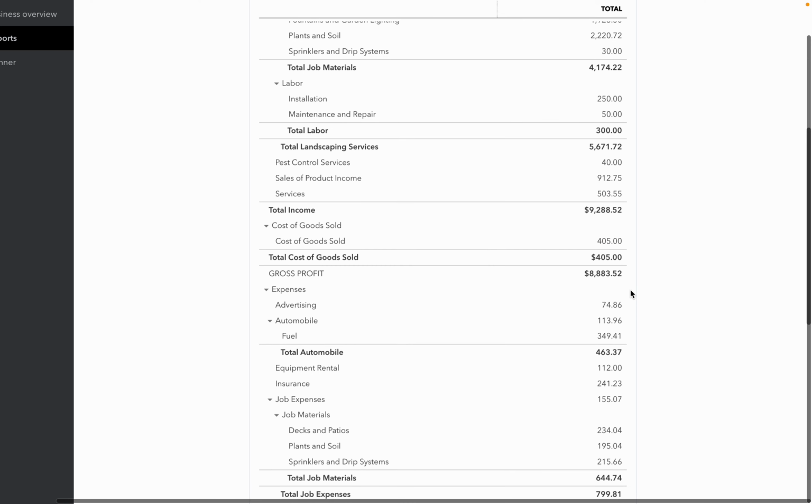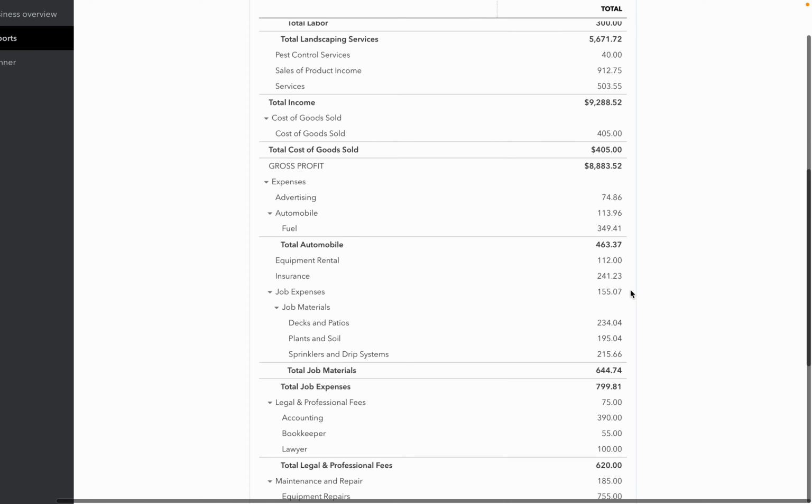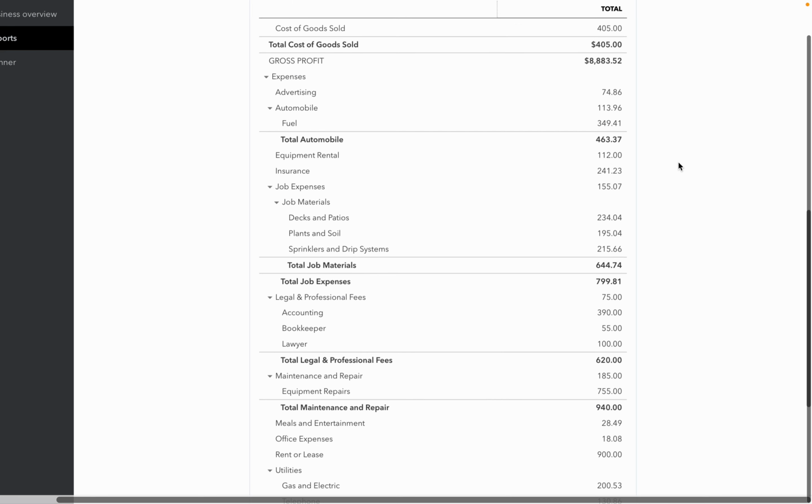So your cost of goods sold, that will after give you a gross profit down here. This is going to be the gross amount of profit that you made before your operational expenses. And then it's going to show your expenses. So these are all of your operating expenses down below. So if you have rent or lease, if you have your bookkeeper that you're paying for, your office expenses, your digital services, your office supplies, all of that is going to be sitting in your operational expense section down below.